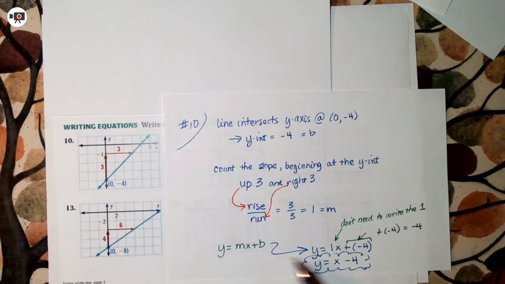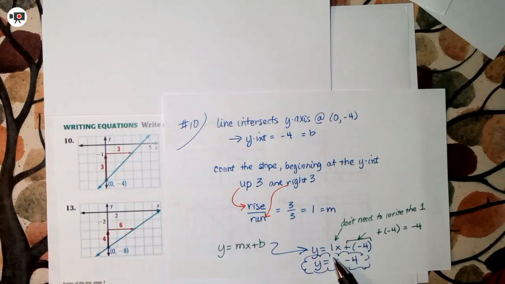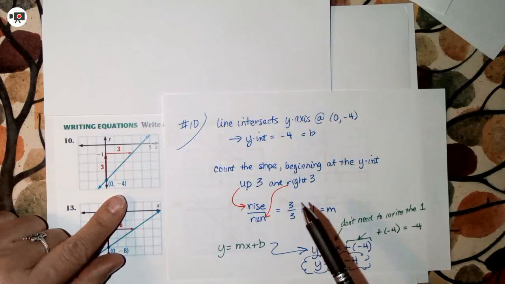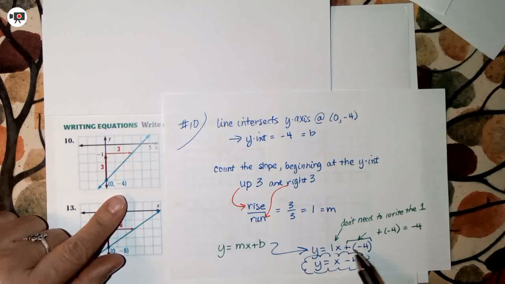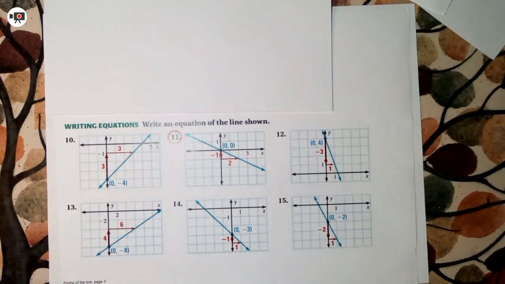So we just plug it in. y equals mx plus b. m is 1, and we don't really have to write it, but you can if you want to. And then the intercept is -4, so it's plus b. y equals mx plus b. So plus a -4 simplifies to x minus 4. So that would be the solution. If you would, please go ahead and work all these. Pause.